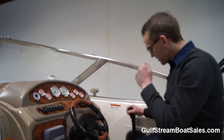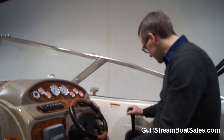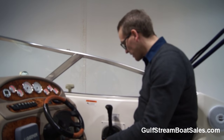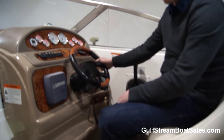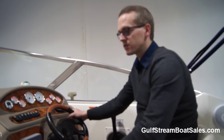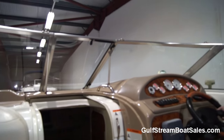In terms of the controls, the throttle shift lever falls easily to hand over here on the right hand side. You've got a molded in or integrated cushioned armrest here just behind it. Everything's within easy reach. You've got a nice raised footrest just down below the helm here, and you've got clear visibility through the windscreen whenever you're in the helm seat.